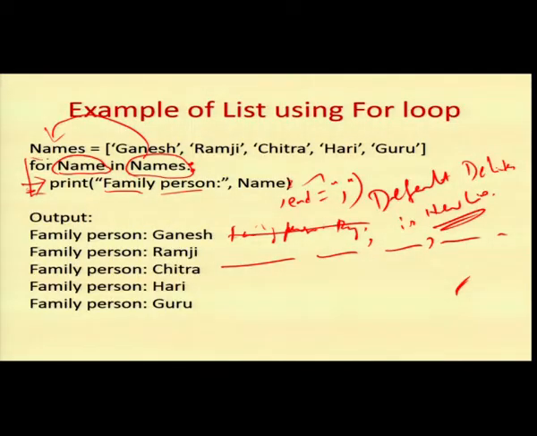Only in Python language are you able to get all the contents within a single line. The coding is pretty simple. That is the reason during my initial sessions I said coding in Python is 10 times smaller than coding with C or C++, and 3 to 5 times smaller than coding with Java. So the coding in Python is much simpler, much crisper and highly easily understandable. So this is the example of list using the for loop.